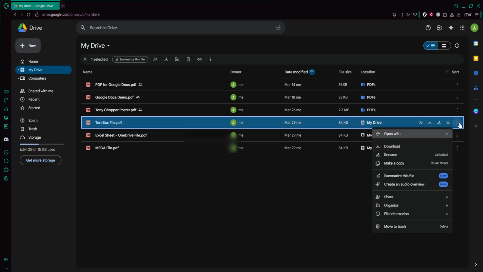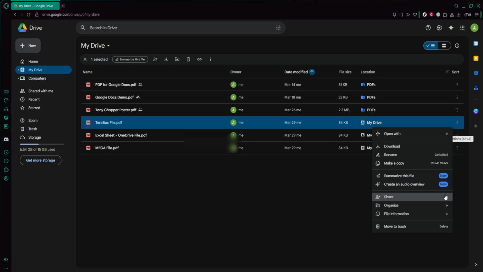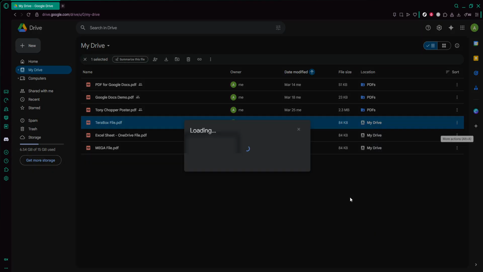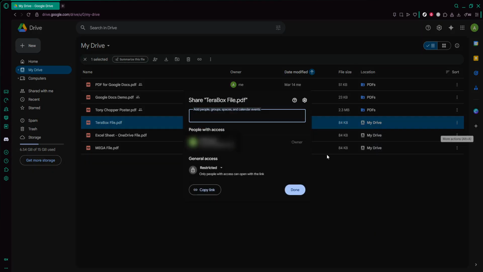If the file still won't delete, the next thing to check is your permission level on that item. In Google Drive, you can only delete items that you own, or in some cases, items where you have editor access. If you're just a viewer or commenter, you won't be able to truly delete the file for everyone. You may only be able to remove it from your own view. To check this, right-click the file and look for details or sharing information. If you're not the owner and you don't have editing rights, you'll need to ask the owner to remove it or adjust the sharing settings so you can manage it properly.